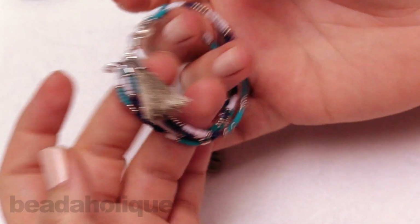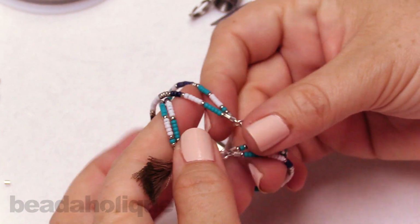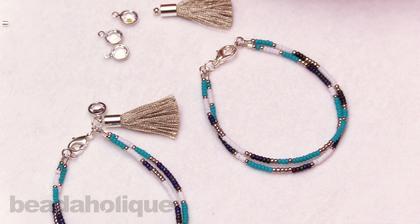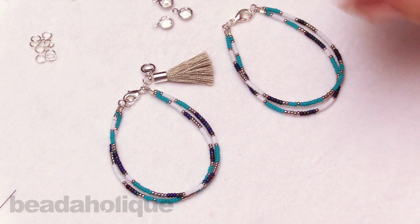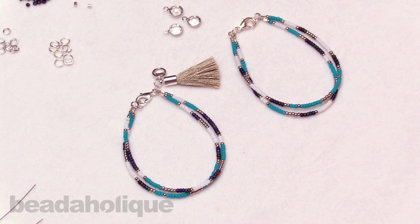So you can just add a little something to the back, and these are great little friendship style bracelets. You can also, because of the seed beads, make Morse code style bracelets, and then just choose your favorite charms. You can choose something really colorful. You can choose something very simple and silver. So there's just a lot of options to play with when you're making these wonderful little bracelets.